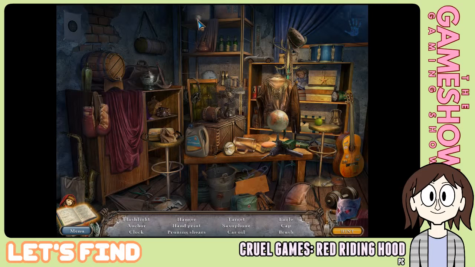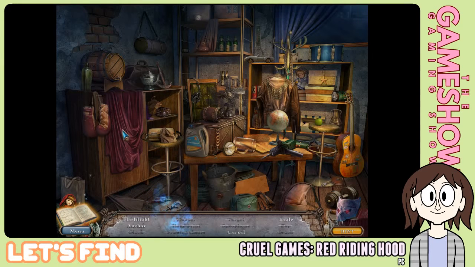Alright, this is a more legit one. We got objects everywhere. Handprint, that's the easy one to find. A saxophone. A hanger. Clock. So let's see, target. Where? There's a target. An eagle. Let's keep looking. Cap. There's a cap. There's a brush. There's the printing shears. Car oil. There's a flashlight. Well, there's the car oil right in plain sight. Anchor. Okay. So now I just need to find an eagle.